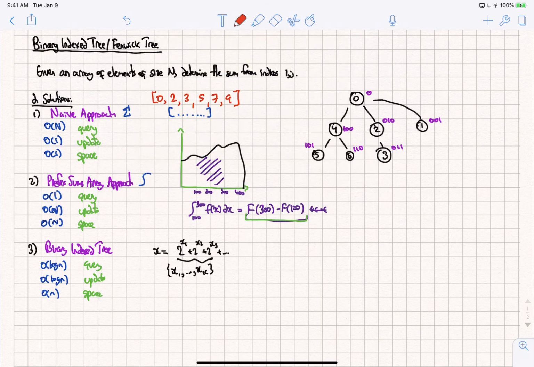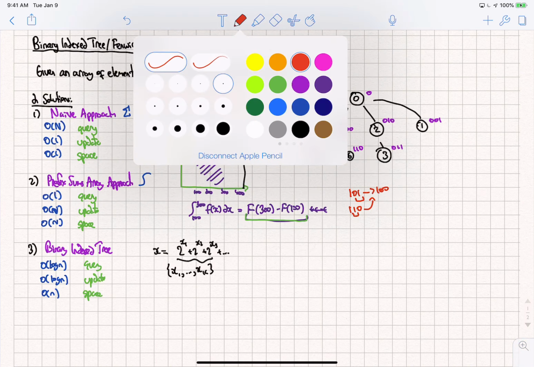You're actually removing one bit. So when we go from 1 0 1, we can go to the parent node by removing the leftmost. Similarly, 1 1 0, you can remove that and you get back there. So what is the purpose of this?